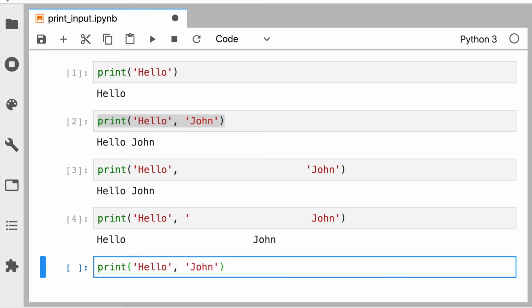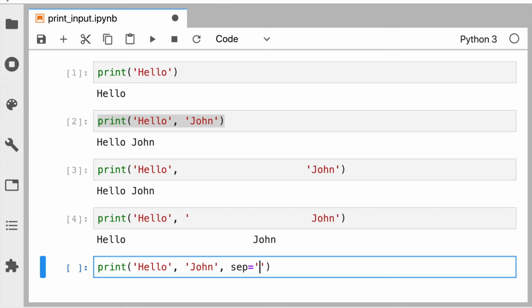Now we can use the same code from before but add an argument of another type. You also separate it by a comma. All the arguments are separated by commas. And that argument is called sep and it's followed by an equal sign. This is a keyword argument, something where you have to provide the keyword, and the keyword is sep, short for separator. It shows how to separate items, and it will help us define or customize how we want any items that are displayed to be separated in the output.